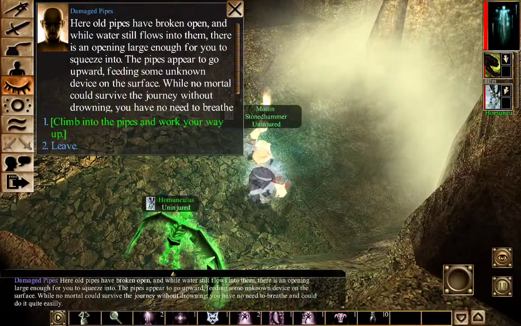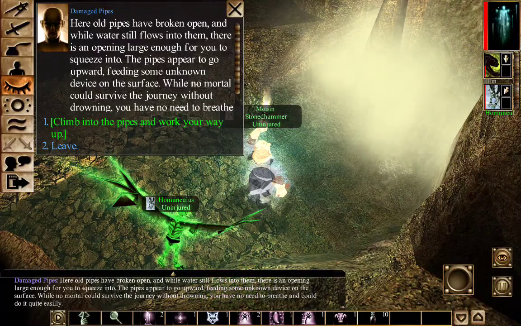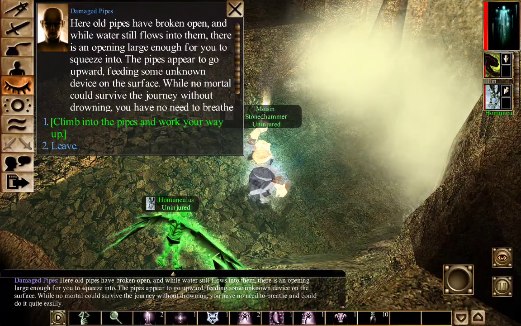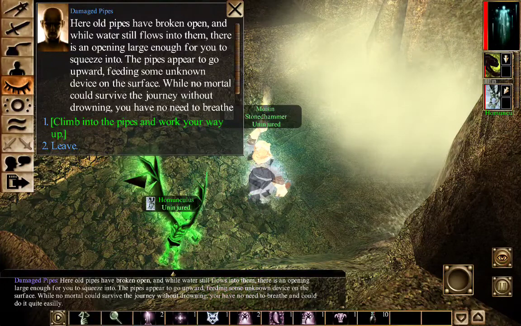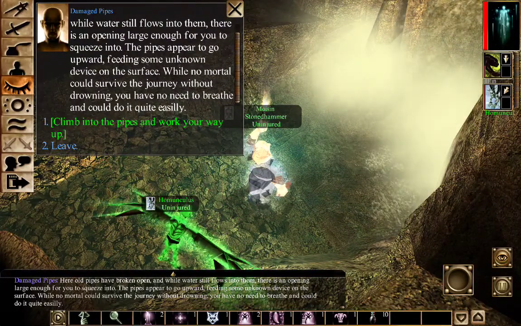Here, old pipes have broken open, and while water still flows into them, there's an opening large enough for you to squeeze into. The pipes appear to go upward, feeding into some unknown device on the surface. While no mortal could survive the journey without drowning, you have no need to breathe and can do it quite easily.